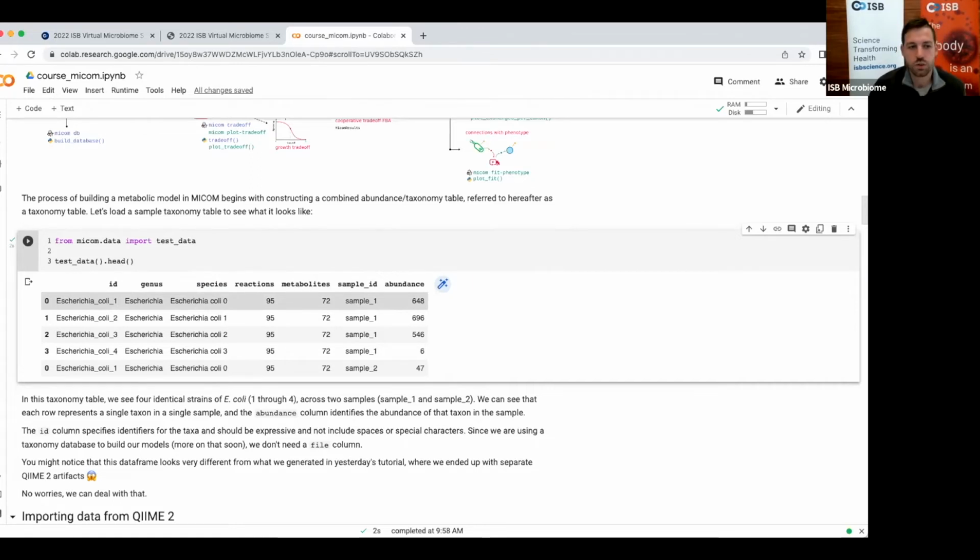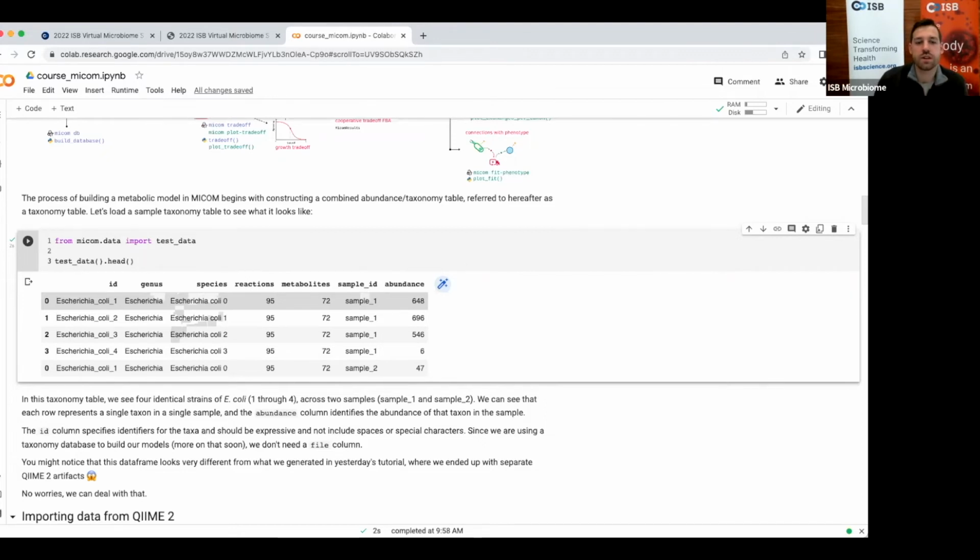If we include higher order taxonomic ranks, like for instance here we have genus, Mycom will use those in order to map to the database, but they aren't required. So any additional taxonomic information you pass in will be used in order to map to the database. But again, it's optional. And in fact, if your database and your taxonomy table are annotated differently, this can lead to situations where maybe a taxon is named differently in the database than you have in your taxonomy table and is then omitted from your communities as a result. So just be very careful about how you're naming your communities in your taxonomy table and make sure it's consistent with the database that you're using.